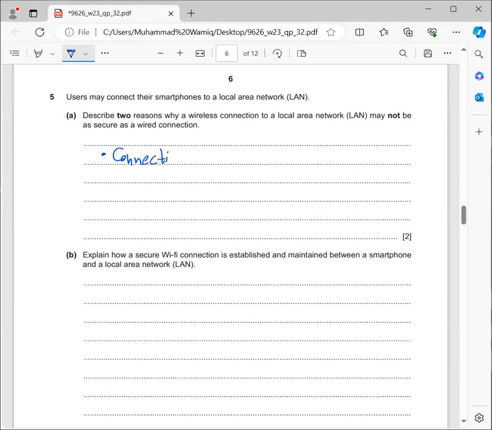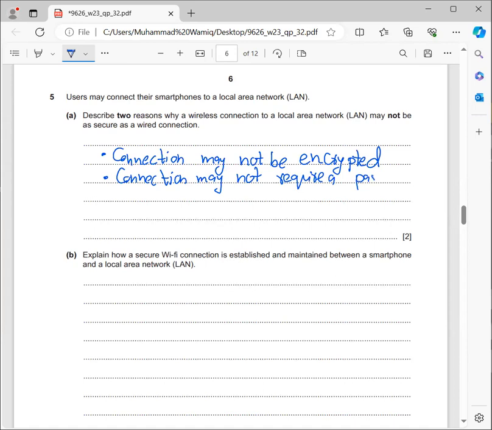I can say that the connection may not be encrypted, or I can also write that the connection may not require a password, and if that's the case, anyone can connect to it.